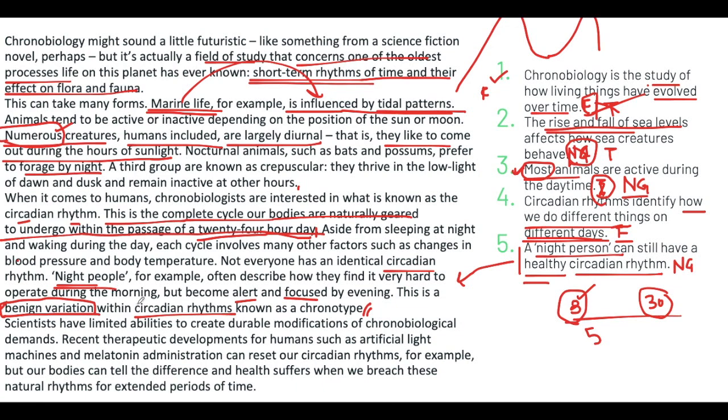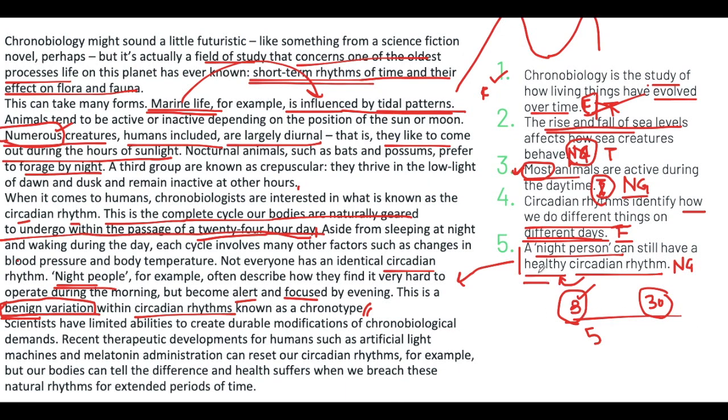No, if it is diverting from it, then how can we term it as healthy? But it is saying that it is a benign variation, a harmless variation, and nothing much is going to happen if this variation is there. Yeah, I mean, harmless and healthy are totally different, I feel. It won't put any negative or positive effect. But the statement is that a night person can still have a healthy circadian rhythm. Then healthy would not refer to this, but if we are talking about any harm or negative impact, then there's no negative impact, as you mentioned.